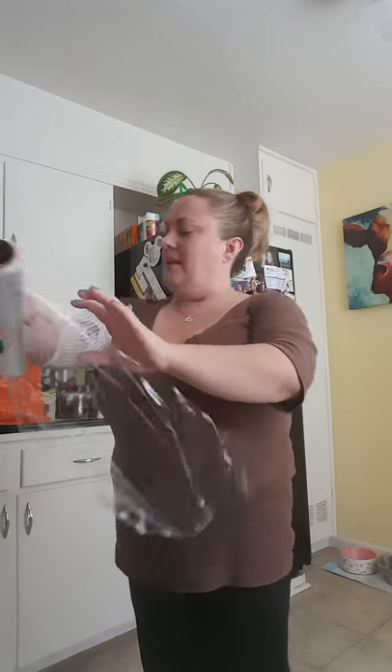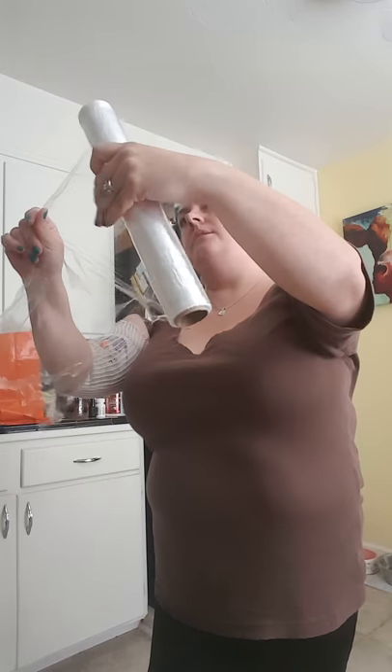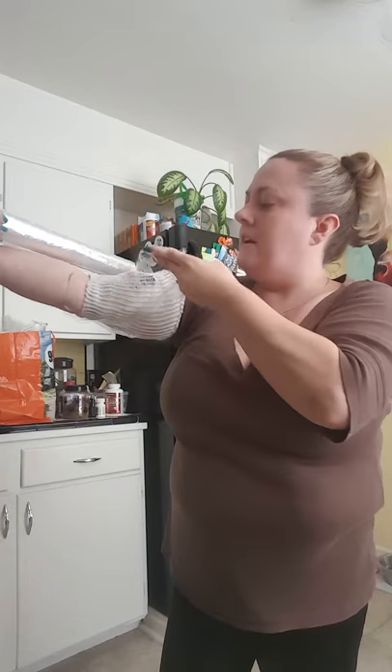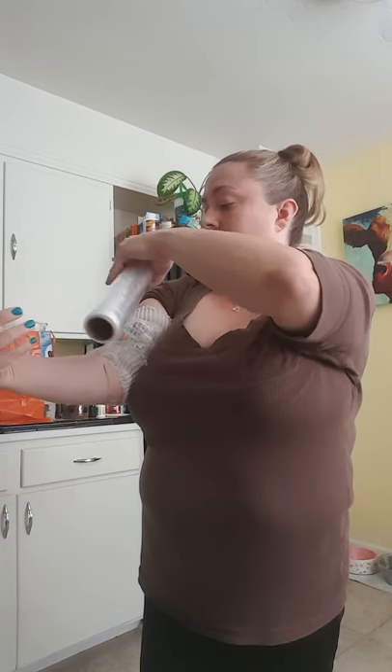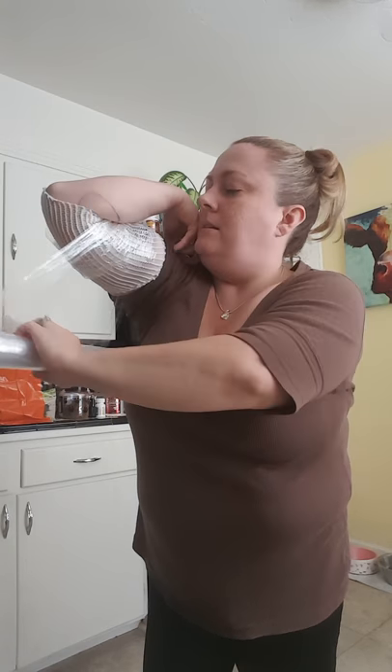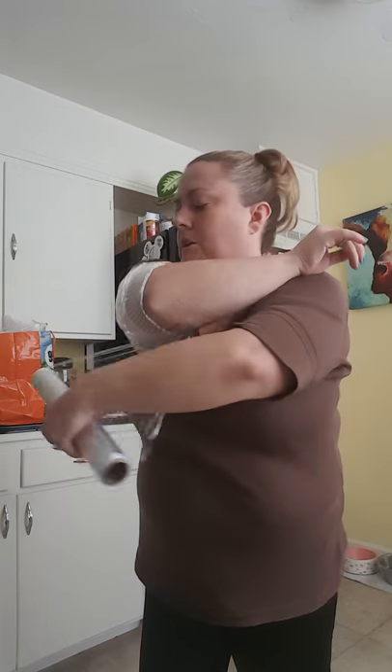Out of the drawer: saran wrap and freezer tape. I love the freezer tape because it can go in the freezer — it holds. I personally am not going to use this for my food; this is only for my arm. It's just glad wrap. I just unroll it like that, hold it with one arm, stick underneath. It's going to be way loose in the very beginning but that's your first wrap. Once it sticks to itself, it goes quicker and you'll be able to do it better, but you've got to get it all the way up.